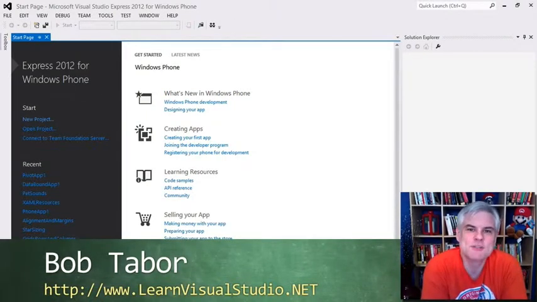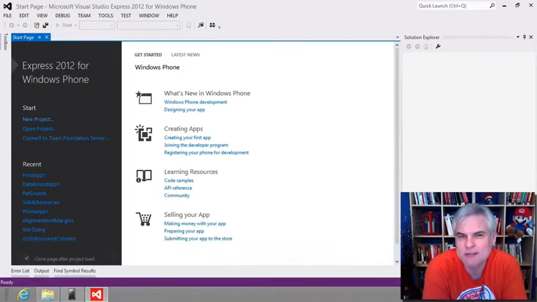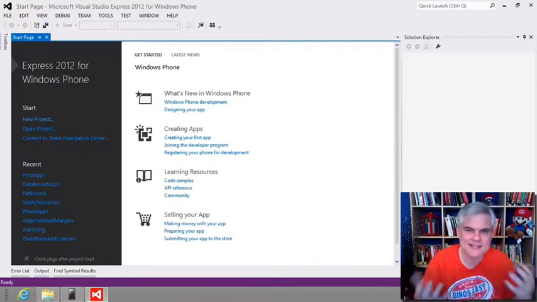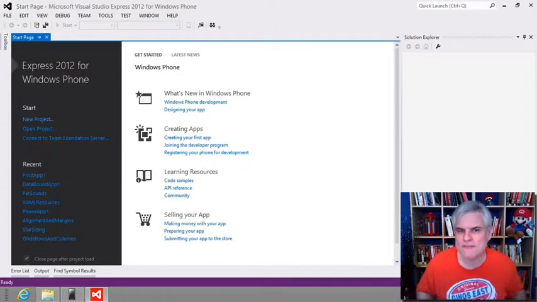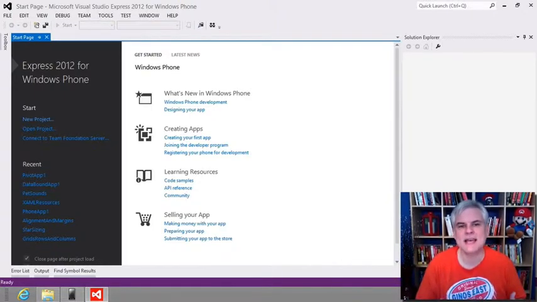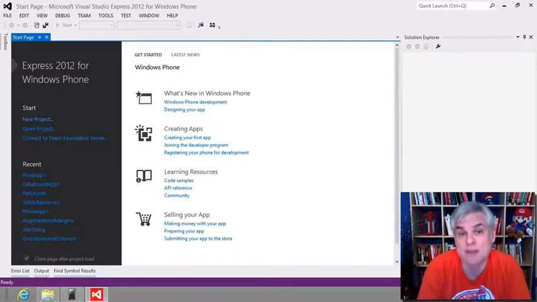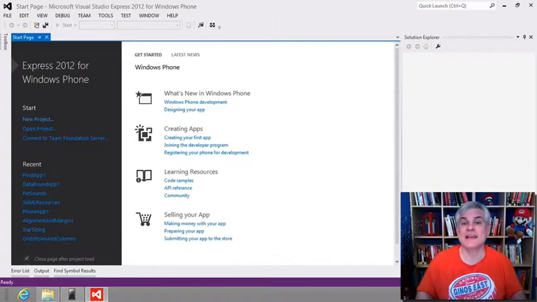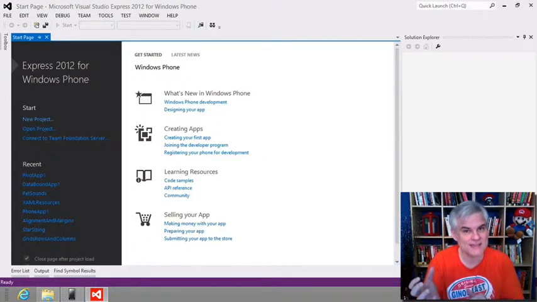You know, the Pet Sounds app was a nice way to learn about XAML and Windows Phone development and layout and media, the media element and playing sounds and things of that nature. But now we have commercial aspirations with our app. So in this lesson, what we want to do is sit down and think about designing and developing a more robust version of our Pet Sounds app. A SoundBoard app with many different types of categories of sounds and perhaps even the ability to record our own sounds so that we can annoy our friends and loved ones.